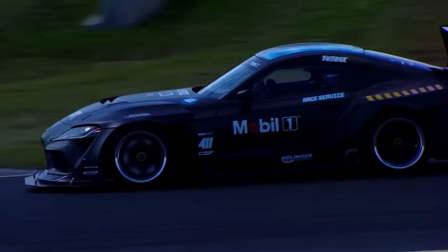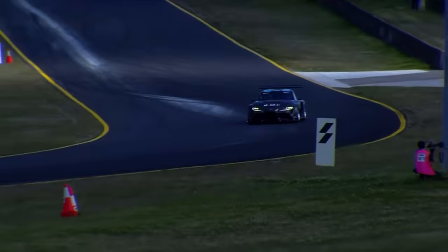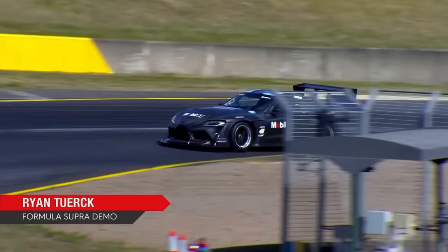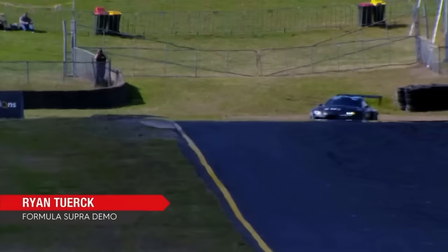You'll see his race suit mimics this kind of lack of livery, or rather subtle livery. That was what you said to me as well, because you said, come with me, I'll show you the car, because you do need to go and look at it and appreciate it. It is down there in the pit garages, and they are pretty good about letting you have access to it within reason. Now I guess we throw in the health and safety warning at this point. If you've got children with you, keep your fingers out of anything that they shouldn't be in. And if you're a big child who likes touching things, don't.